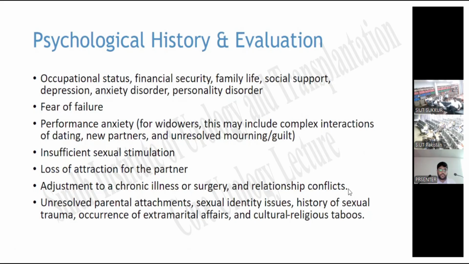Psychological history and evaluation: occupational status, financial security, family life, social support, depression, anxiety disorder, personality disorder, fear of failure, performance anxiety. For a widower, this may include the complex interaction of dating a new partner and unresolved mourning grief. Insufficient sexual stimulation, loss of attraction for the partner, adjustment to a chronic illness or surgery, and relationship conflicts, unresolved parental attachment, sexual identity issues, history of trauma, occurrence of extramarital affairs, and cultural and religious taboos.